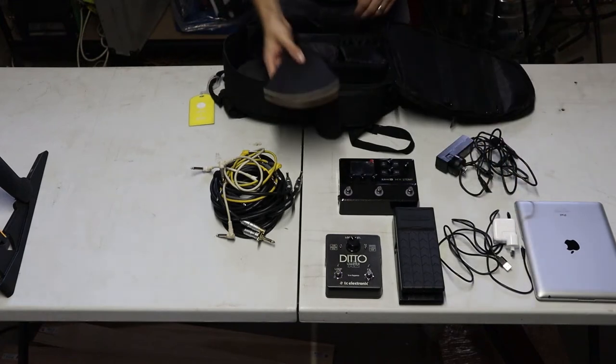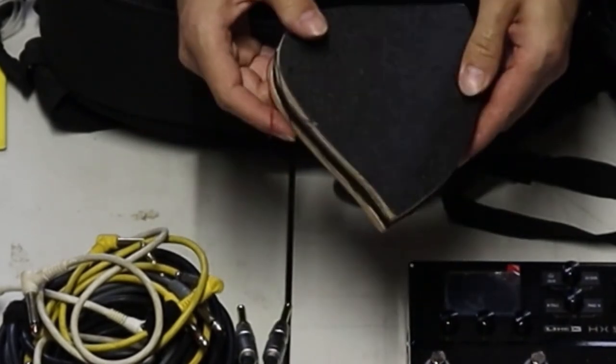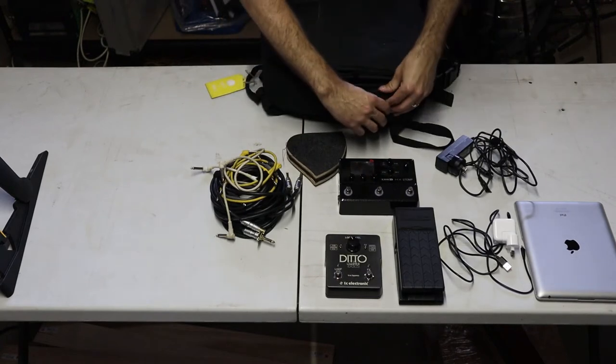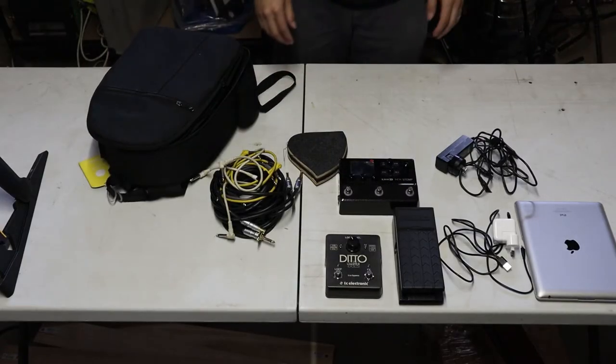In the front pocket of this bag I've also got my iPad, which I use to keep all my sheet music on. There is one other thing I've got in here which is a little block of wood, which you might have seen in one of my other foot drum videos — I'll show you why I use this in a sec. So that's essentially an empty bag. Actually I do keep a snack in there as well. This all comes to about six kilos by the way.